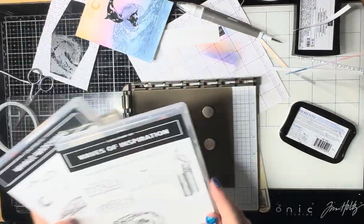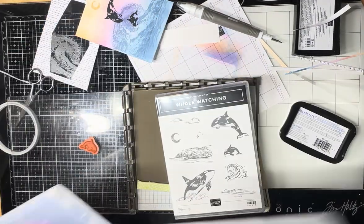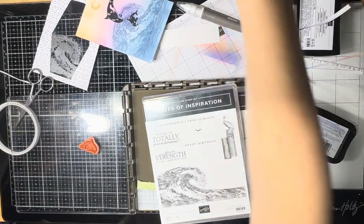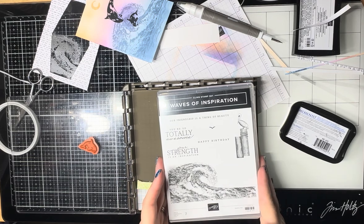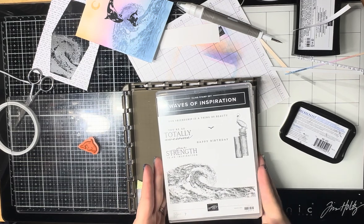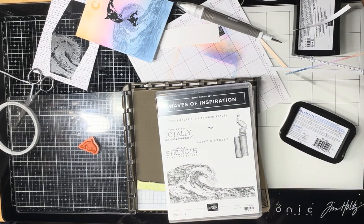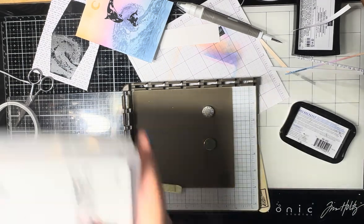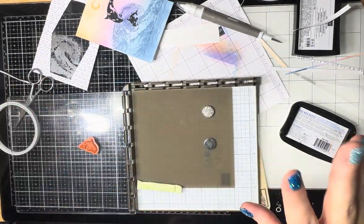There isn't, but there are in here. So there's some in here. So I'm gonna put this one back on. So we'll probably use one of these, like, you're so totally awesome, or your strength is an inspiration, or something. I don't know. We'll see once we get to that point.